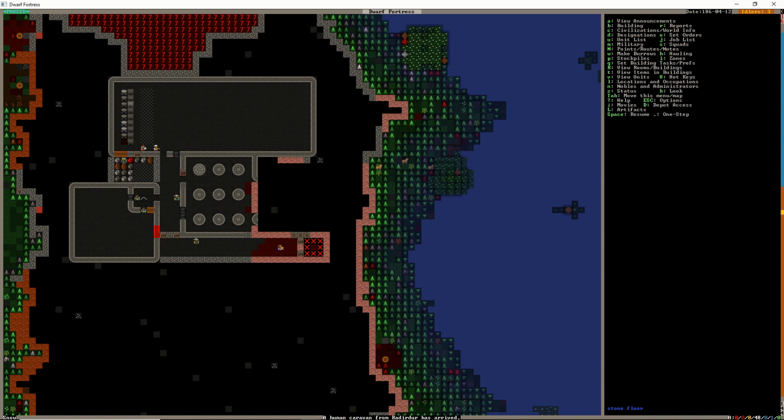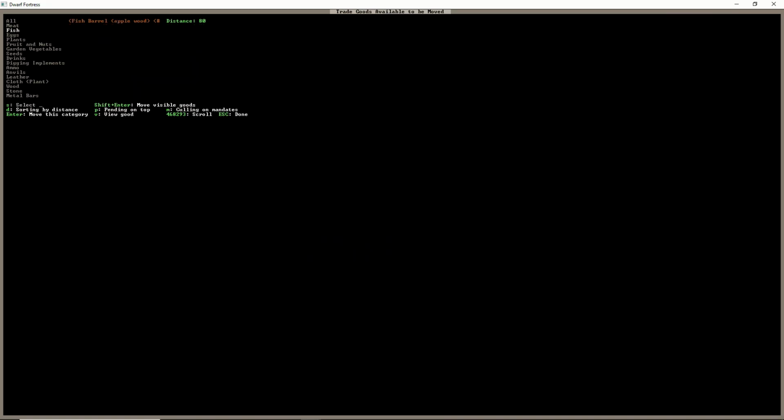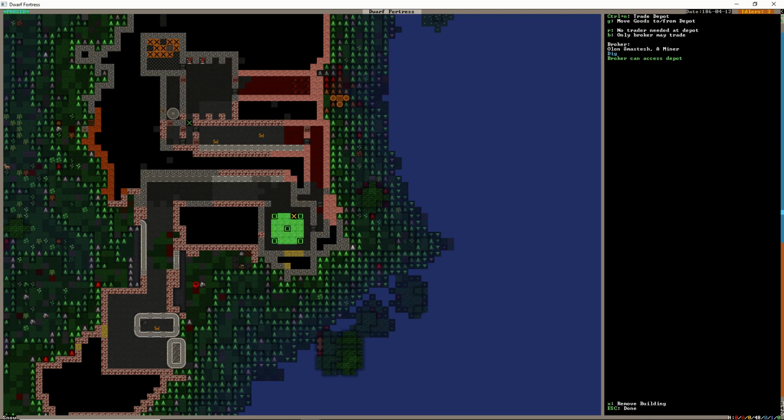All right, a human caravan has arrived. Fair enough. So let's move some trade goods. Oh, you know what? I don't need that iron anvil. We can sell that. We can bring that. We can bring that. And that. All right.